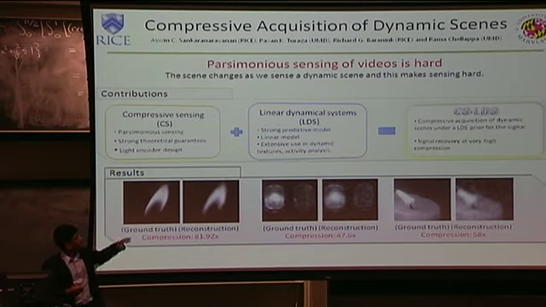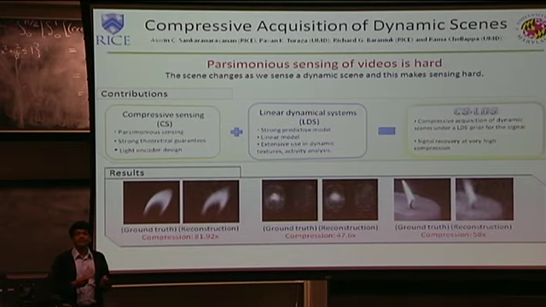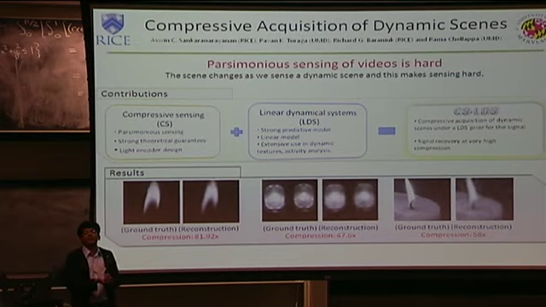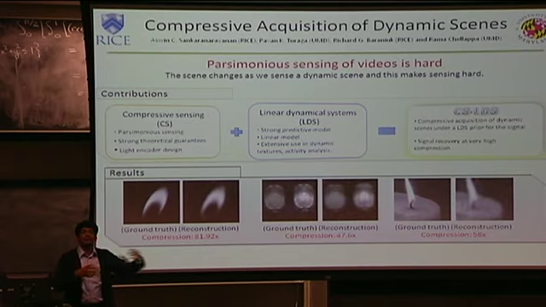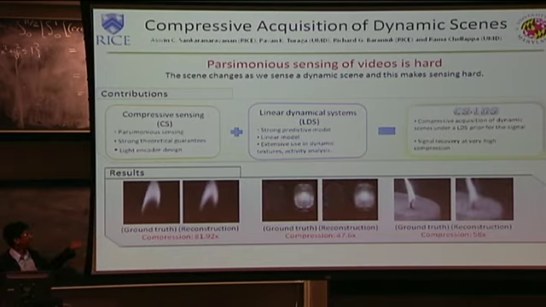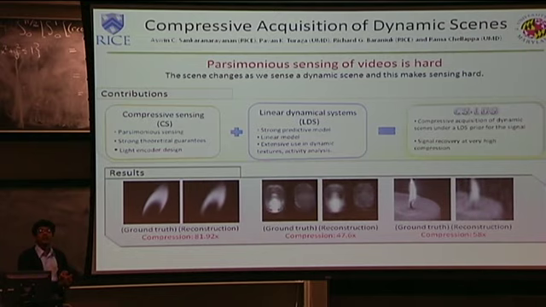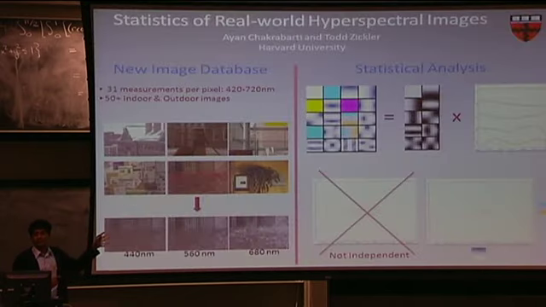So one of the key points of our poster is that we build a computational camera that senses dynamic textures. Dynamic textures are really nice because they're both generative and predictive. What this really means is that any measurements we take at a time instant can be used to sense a whole volume of video, even if it's in the future or in the past. All this leads to a nice system that can sense at very high compression rates. And finally, given that dynamic textures are used in classification, this proposed design is purposive as well, in the sense that it senses the features that are needed. Thank you.